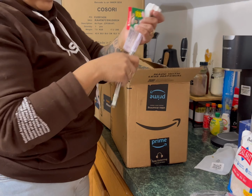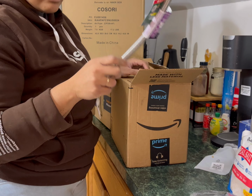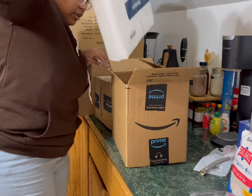Water supply line, but I needed a flexible one because the one that's currently in our toilet is fully unflexible. I don't know how to say that, but I got one so I can install the tushy.